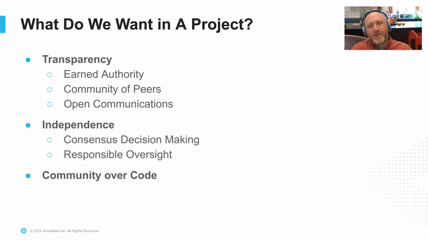In a project, if we're trusting it for our production usage, for our production data, we want to make sure that first it is an extremely transparent project. We want to make sure that if any decisions get made, if any code goes into the project, there are eyes on it. Nothing comes out of nowhere and everyone knows why code is the way it is. So we need to commit to open communications. We want everyone to have eyes on every part of the development process. And we want to make sure that for anyone in the project, we know why they got into that project, so we're able to trace the work that someone has done on a project before they get the authority to actually make decisions within that project.